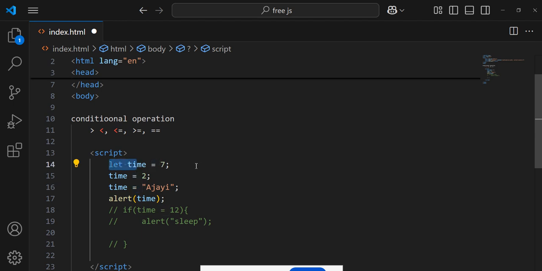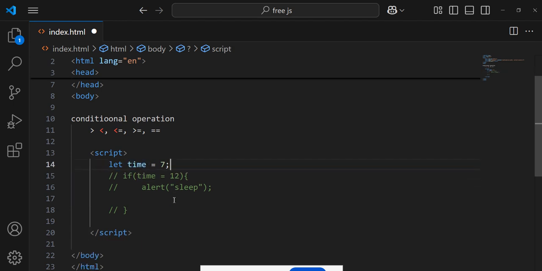If I look from line 14, you can see that we use the equal sign to assign this 7 to this variable time. So how does that now affect what you are doing? The same thing is going to happen here. Because this equal sign, its work in JavaScript is to assign. So when it gets here, it's going to assign 12 to time. We are not trying to assign a value to time. We are only interested in checking if what we have inside time is 12, not to change the content of time to 12.